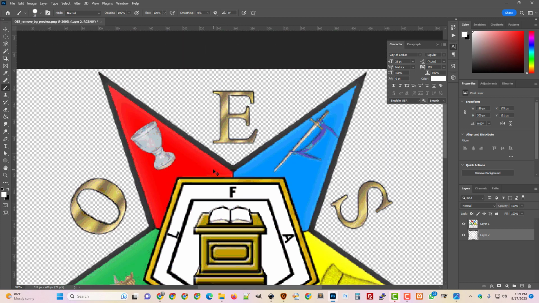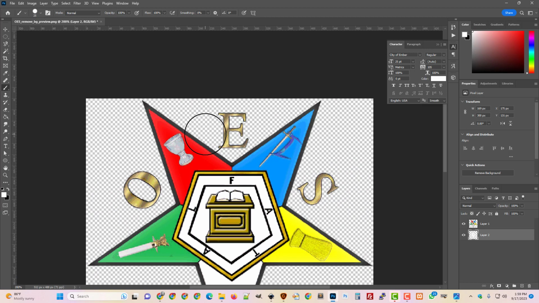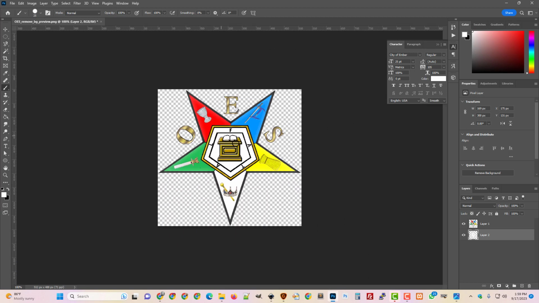And while we're in here looking at it up close, you can see these little semi-transparent pixels that it's left around these edges. Our printer will put white behind those semi-transparent edges. And so you'll get this white glow and potentially think that our printer is out of alignment or has poor quality, because that's what that is.